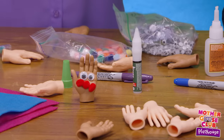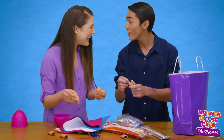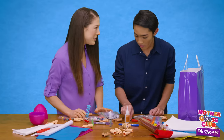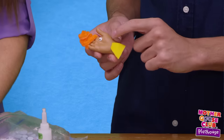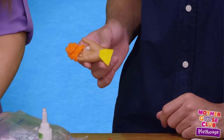We've got pipe cleaners. And we have some felt. Oh, awesome. How are you gonna make yours? Maybe I'll put a mustache on it. What should I make next? Maybe a goldfish. A goldfish? A goldfish, yeah. That's pretty fun, okay. Oh, nice. Like a little fin. Nice. This is gonna be my fish. Yay! That's pretty cool. Oh my gosh, I love that.